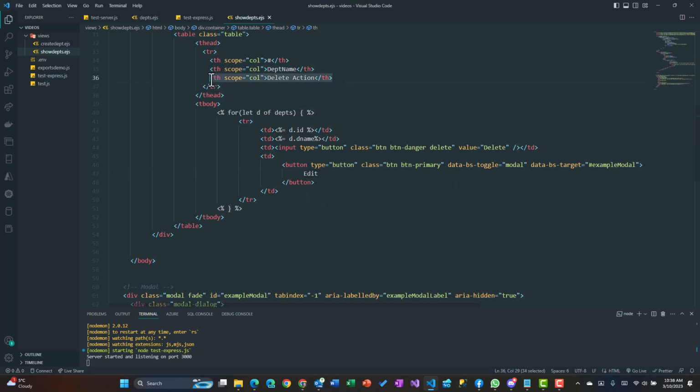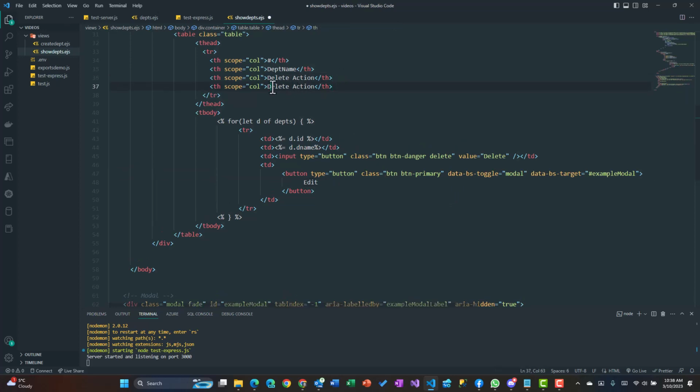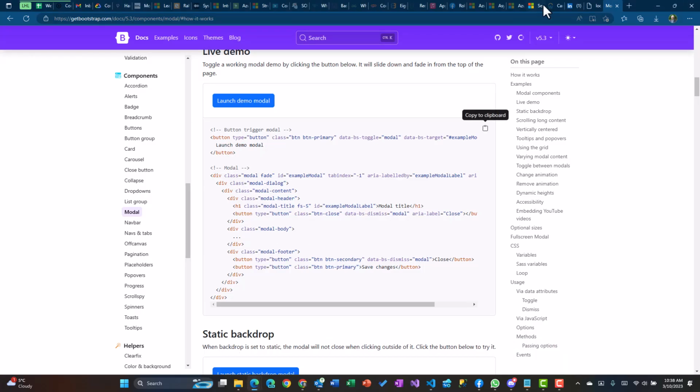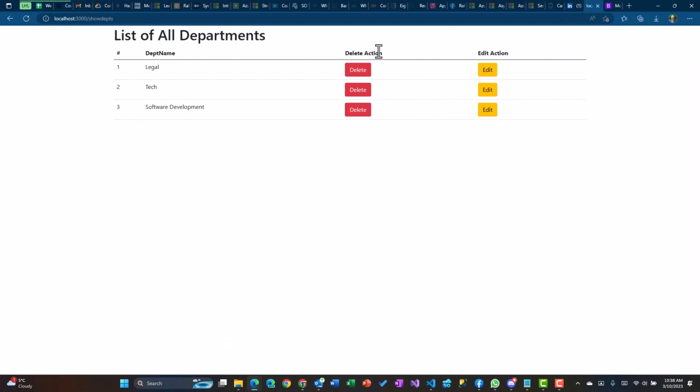And even for the header part, I'll just use another one, let's say edit action. So this is edit, and I'll also give, let's say this is primary, you could give a warning, and then give a class called edit. Just like a delete, we give an edit over here. If we go back and check it out in our application, you would see there's another button, edit, and if you click this, nothing is happening because we still need to do some action and show that dialog box.